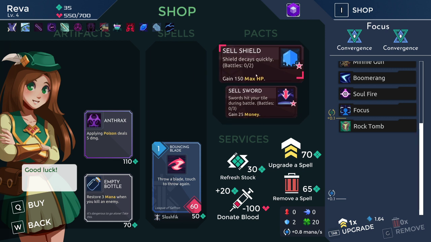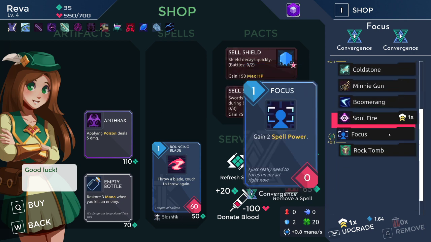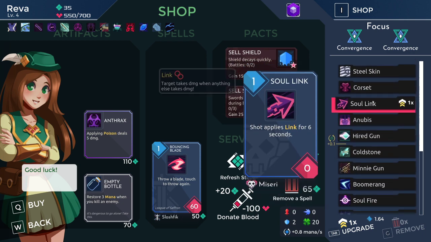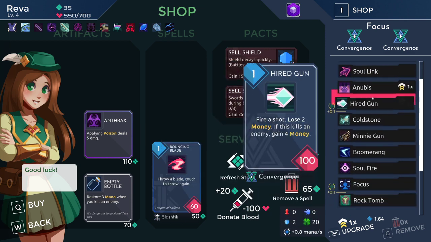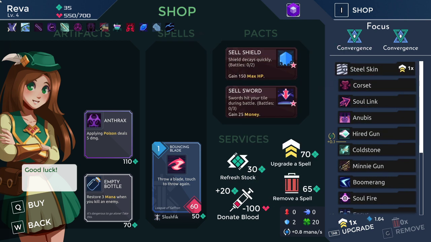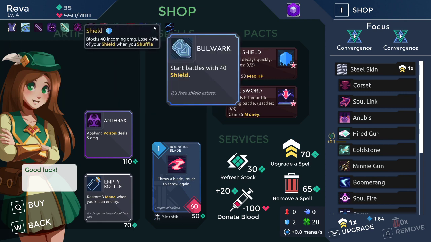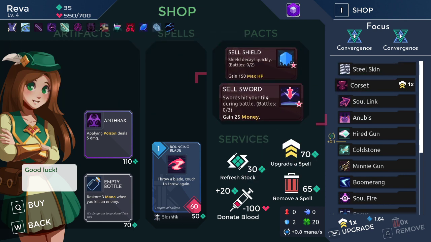What would I do if I had 25 money? Still have to donate blood. This is too scary. I don't know. If I push my buttons fast enough, then I can always generate more shields. Oh god, I just don't have shields really. I just have to steal skin and then corset. If I don't get that combo, then it's hard to jumpstart it. So that's kind of scary.